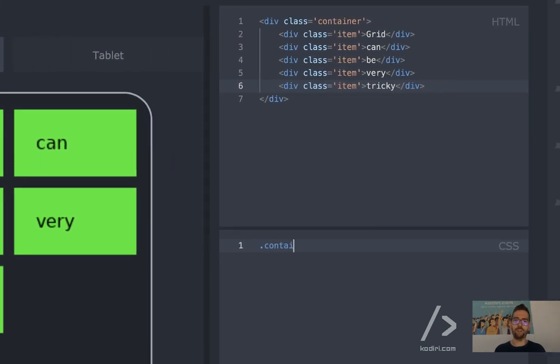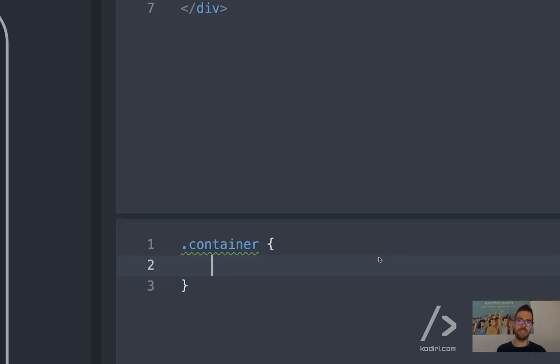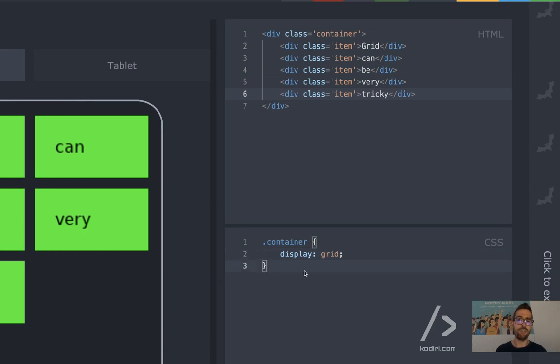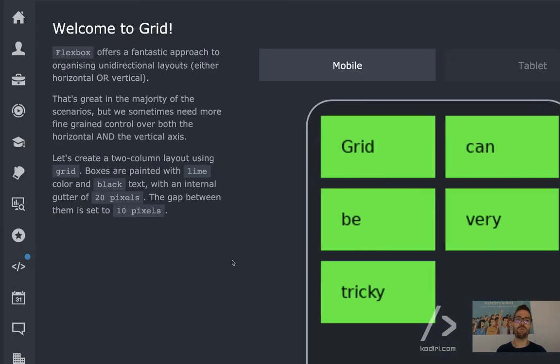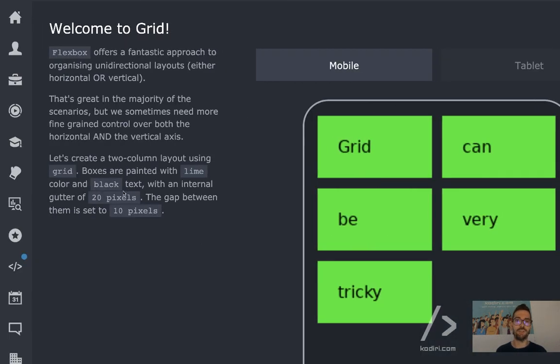So first of all, dot container, right? So about the container, display what? Grid. Fantastic. So that's a grid. Before going into details, let me work on the item because that's relatively easier. What do we know about the item? We know a few things. First of all, black text, lime background color, internal gutter of 20 pixels.